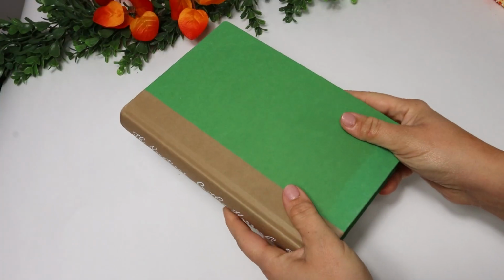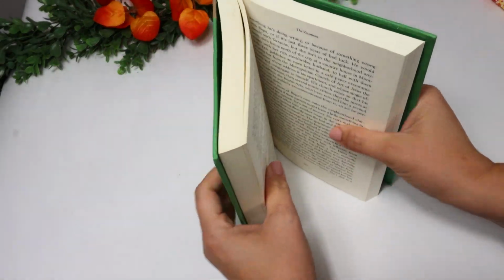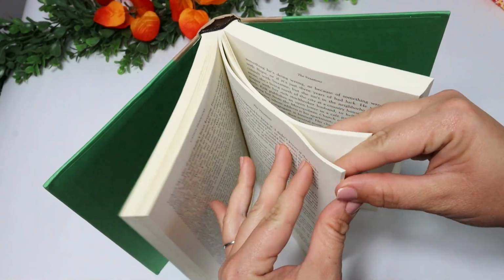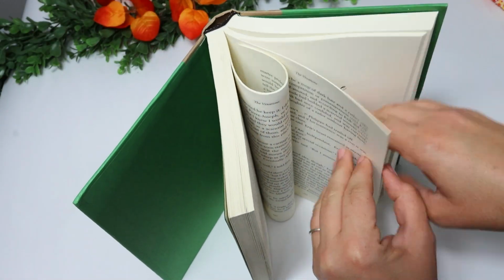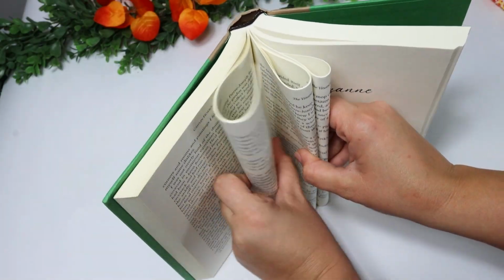Okay, for the next project, you can pick up a book from the thrift store or pick one up at Dollar Tree. If you don't like destroying books or using them to craft with, you can go ahead and skip this project. But for me, I love reading books, so it's just super fun to incorporate them into my decor, especially old books I'm not going to read or I didn't enjoy or just something that's going to go to the trash, so I just want to find a way to repurpose it.